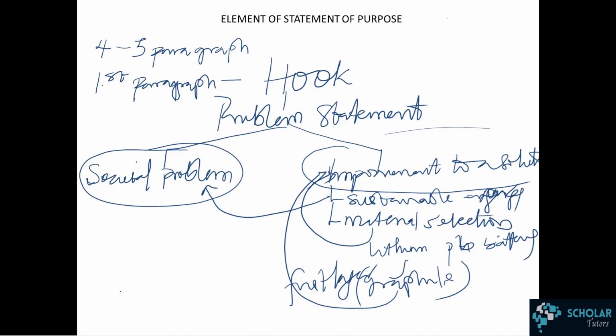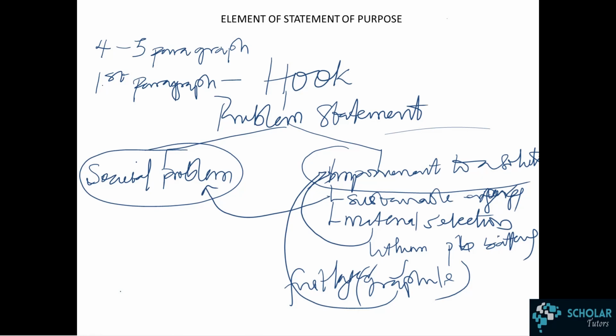Maybe you are in the field of, let's say, chemistry, or food science, and you cite a problem in some particular food, probably a certain set of people having a certain illness or disease who could not take it, and you think you could improve this food for them to take. Now it is a problem for those set of people. They couldn't take that food, but you can improve it, make it more suitable for their body system, for them to be able to take it.